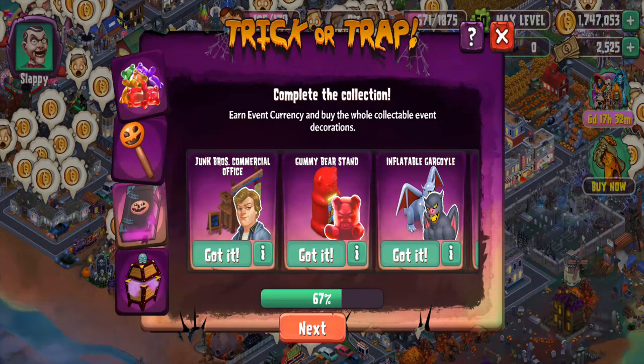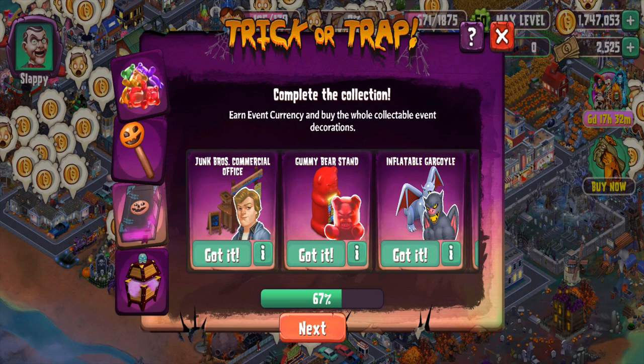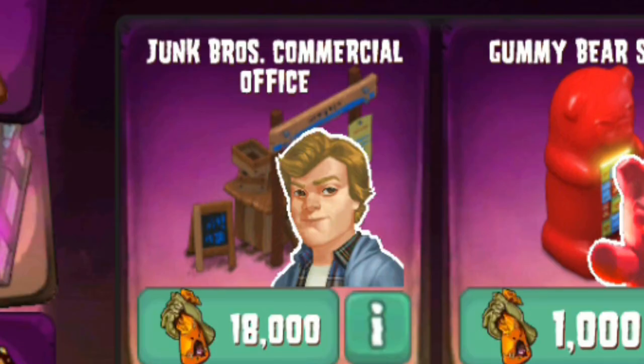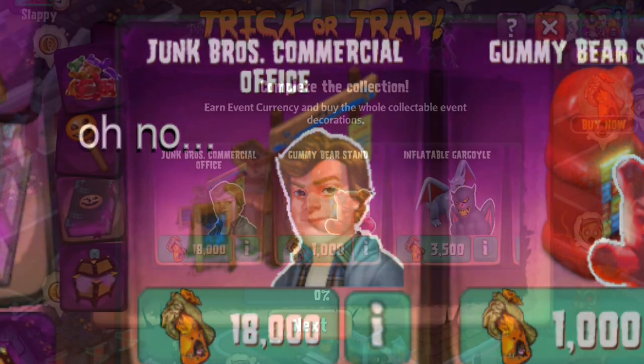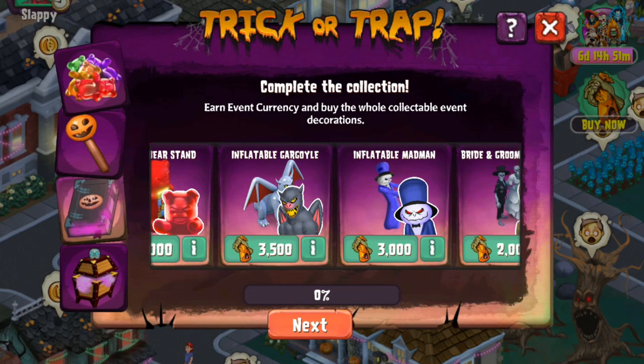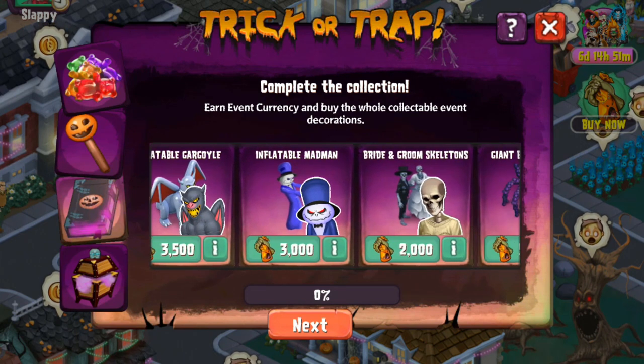Right, okay. Junk Bro Commercial Office. Yes, this is our first time we're getting Sunny back, and he is going to be important because he is going to be a main feature of the character. Now, before we move on to the next part, I'm going to quickly show you what it looks like if you're new to the game, how much stuff is there. I'm hoping this will work here, so it gives you a good look.